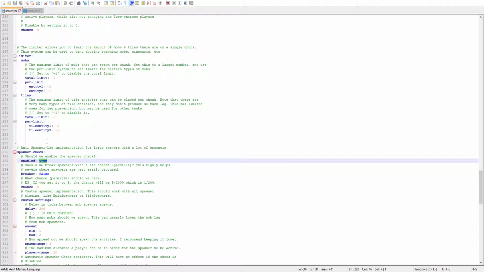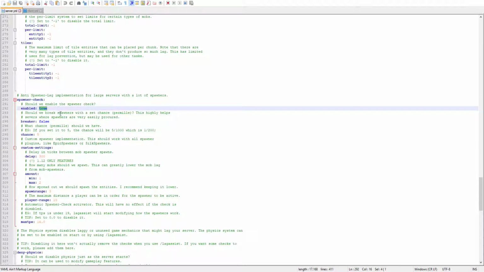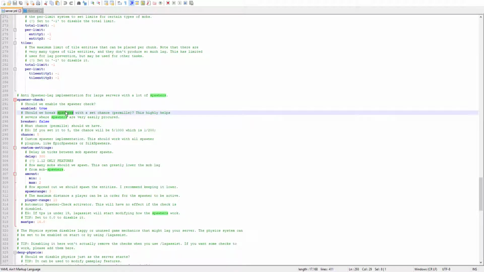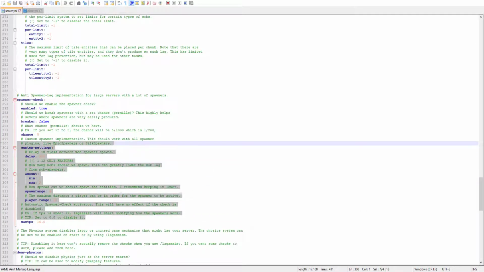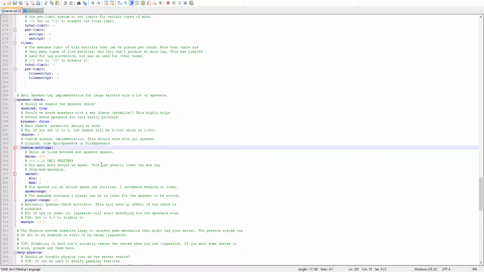Okay, the spawner check is also pretty complex, but it's also easy to set up. Basically, this allows you to set spawners to break sometimes. It's on false because it's not really useful. This just enables the whole spawner check. This is the chance for spawners to break, and this allows you to set custom settings for spawners. So, for example, make them spawn later or spawn less often.